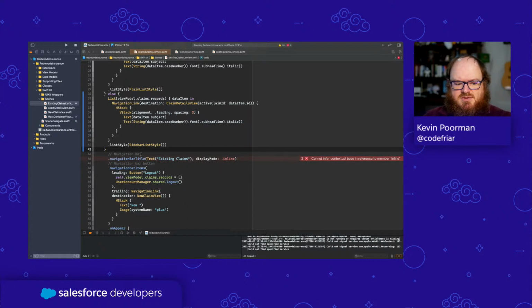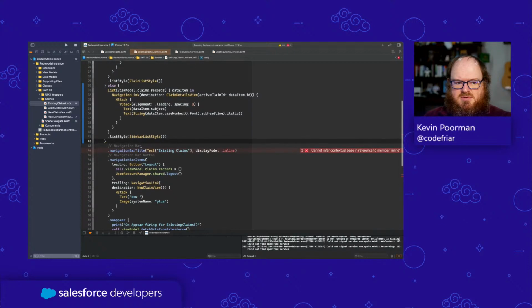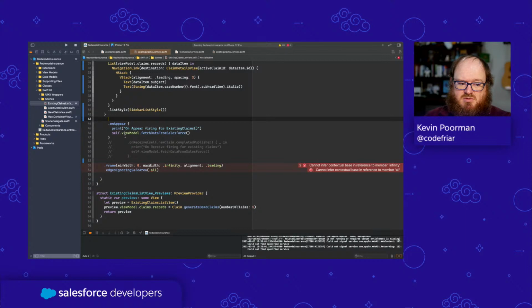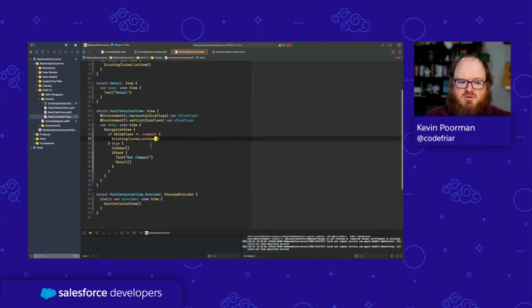Yeah, because that's all going to be part of the, although that doesn't need to be there. Those things, that's the navigation buttons, etc. Those things can all go to our host container because they're on this navigation view right here.